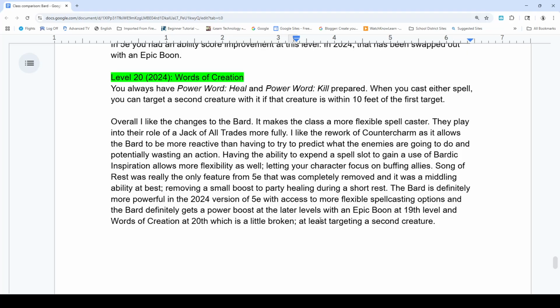Song of Rest was really the only feature from 5e that was completely removed, and it was a middling ability at best. So you know what? Good riddance, Song of Rest. We don't need it. The Bard is definitely more powerful in the 2024 version of 5e, with access to more flexible spellcasting options, and then you get the big power boost at the later levels with the Epic Boon, and then the Words of Creation, which, like I said, a little broken.